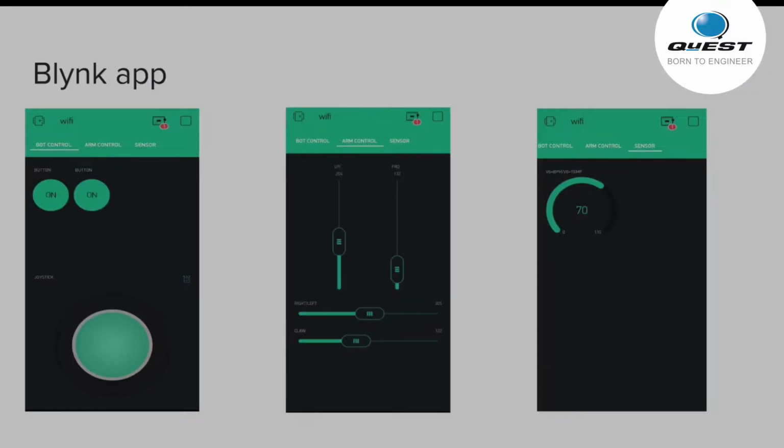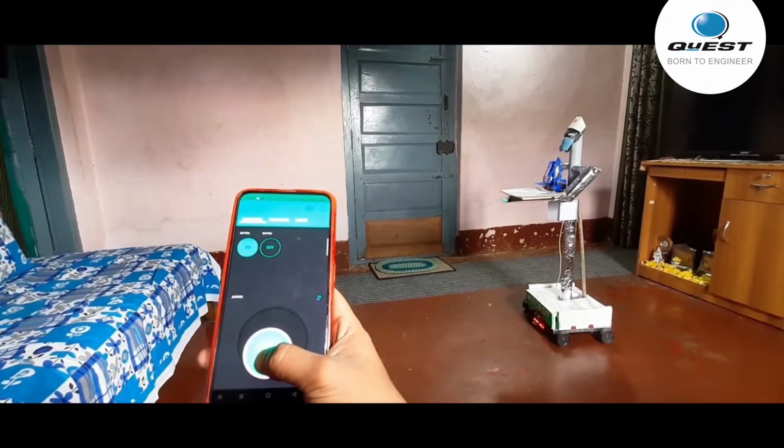So this is the app through which we can control the robot. It has two buttons, which are used to switch the robot between autonomous and manual mode. Next we have a joystick to control the robot. In the second picture we can see sliders which are used to control the arm of the robot, and also a gauge to see the sensor data. So let me show you the working of the prototype of our project.